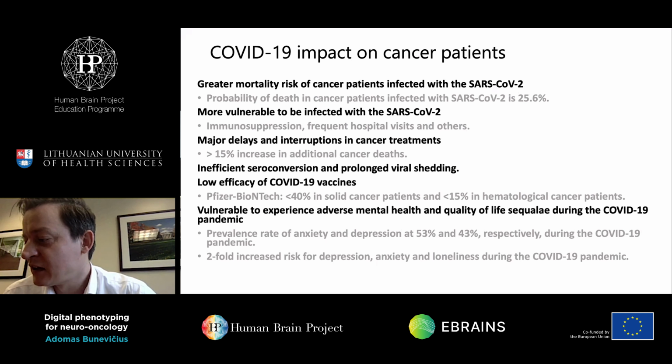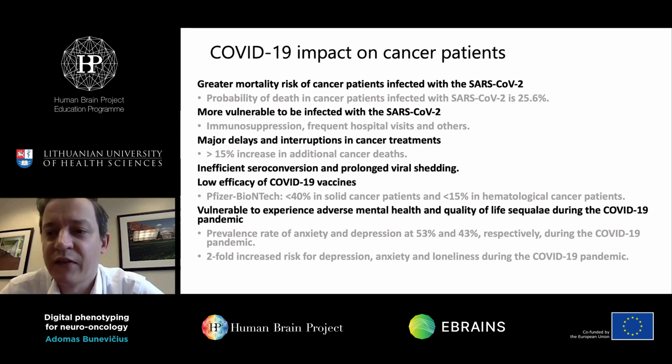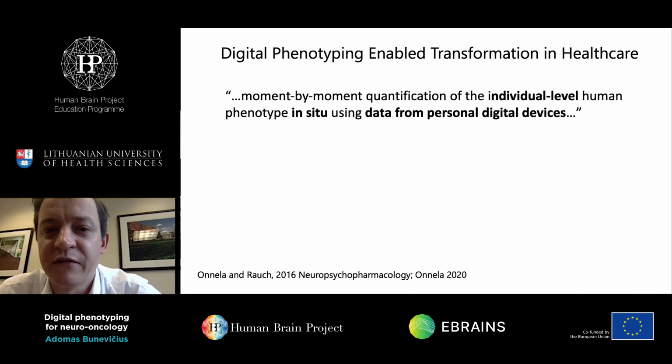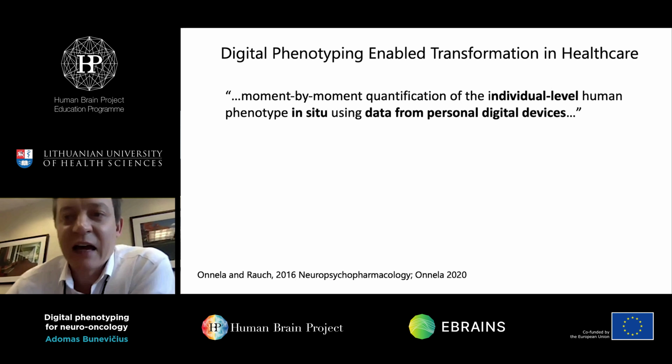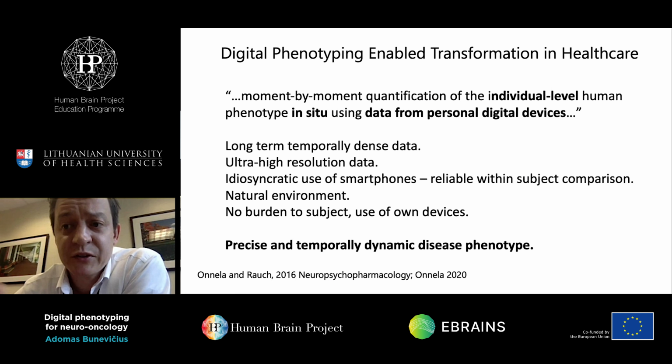Just about COVID, and I think COVID was a good point that it provided some new opportunities. We know that cancer patients are more prone to morbidity from COVID. Their vaccines are less effective. So for these patients in particular, telehealth is becoming important at this point. Digital phenotyping is what I described before. It's using cell phones to follow patients and to describe their level of functioning. So it's very temporally dense data, very high resolution data. We use a phone for a patient, and we all use our phone in a similar way.